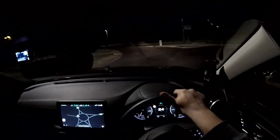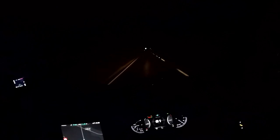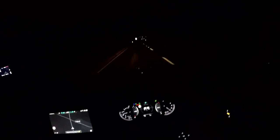Second. Let's just rev it up a bit. Yep, well, there's a speed limit. Let's back off a bit. So, a bit of a kick to it if you want to have it. Set that to 60.